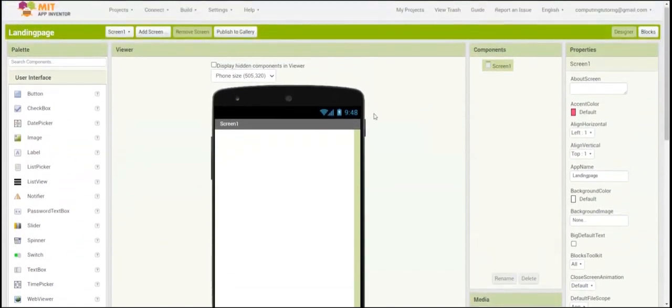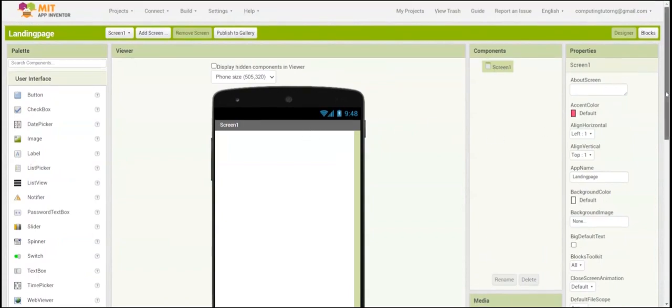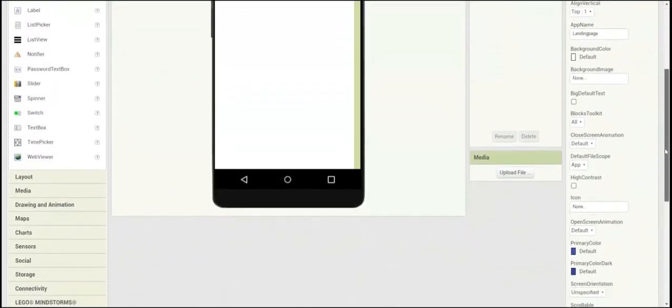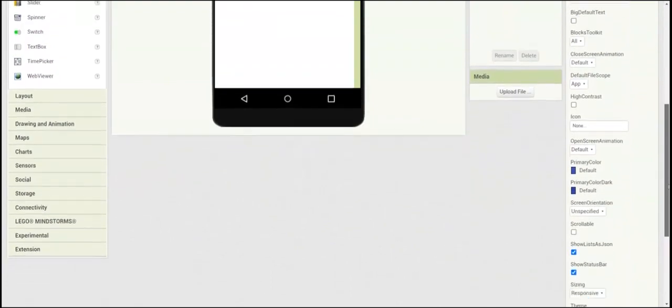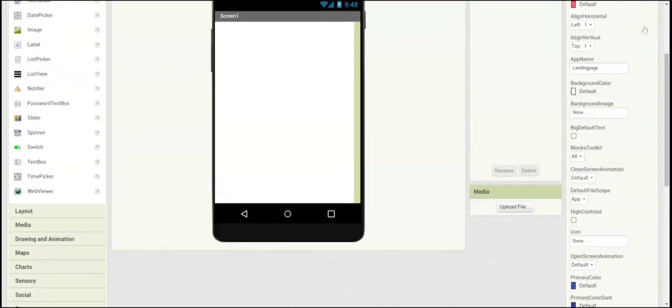Now I want to put a background here. I want to add a background. So if you look at this place, this is my screen, and these are the properties of my screen. So what I'm going to do here is to scroll down and look for how to add a background image. I'm going to see background image.